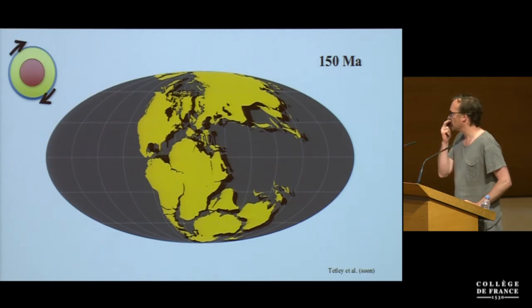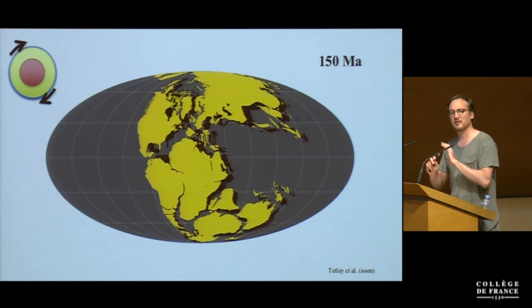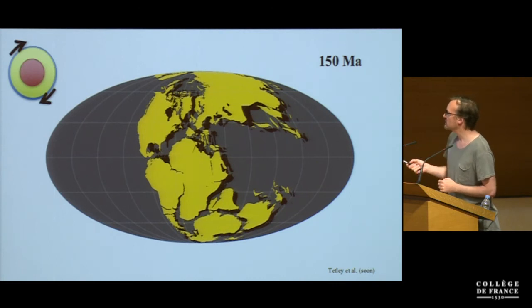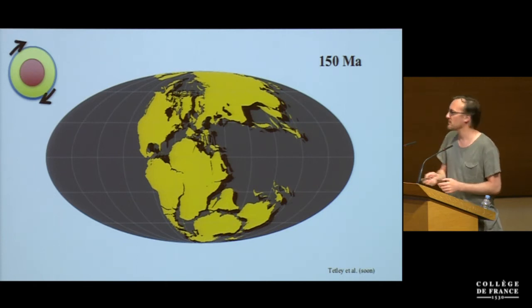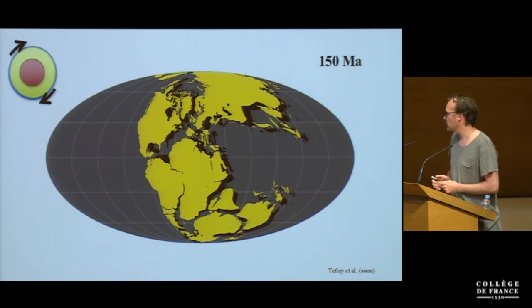Another type of model is the recent work of the Earthbyte group, which is to say the net rotation of the surface, the rotation of the surface of the planet compared to the interior, if we consider the interior stable, is not very high. So they work around the uncertainties on their reconstruction, and they try to find the models that minimize the net rotation in their reconstruction. And so, for instance, in this type of model, the black corresponds to the classical model. And the yellow one is the one that, among the uncertainties, would give you the one that has the least net rotation. So it's 150 million years ago in that case.